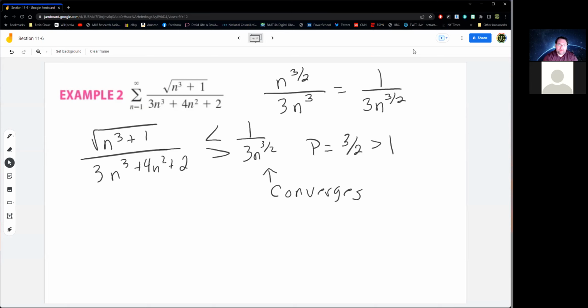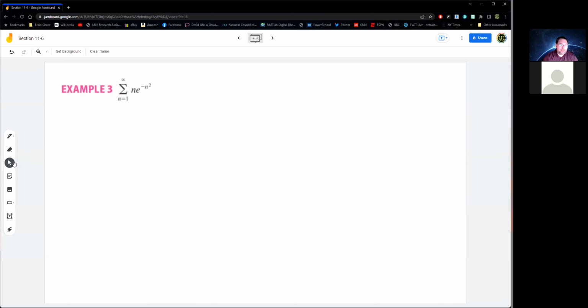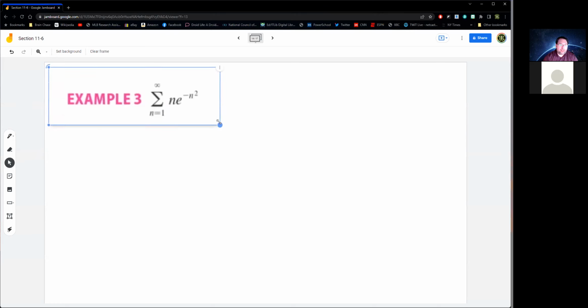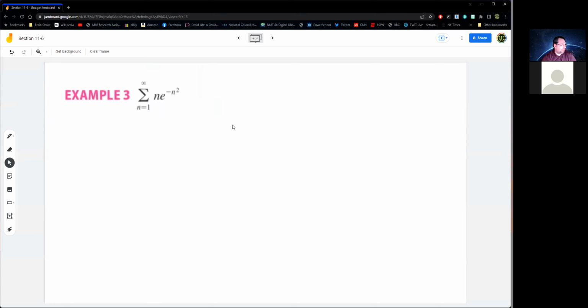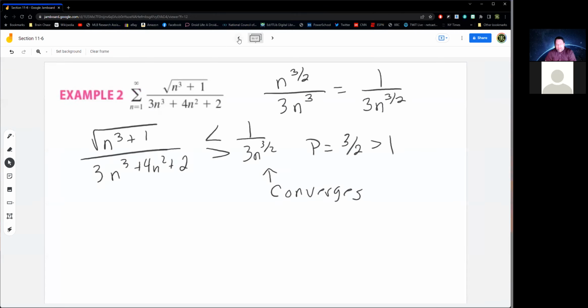All right, what about this one? What would you want to try on this one? Wait, so on the comparison test, all we had to do was recognize that 3 over 2. For what I'm doing right now, yes, you just have to identify it. No, the one before that, yeah. This one, all I'm really doing right now is I want you to understand which test you're using, looking at it. Which test am I going to use? Because some of these are really complicated calculations, like this one.